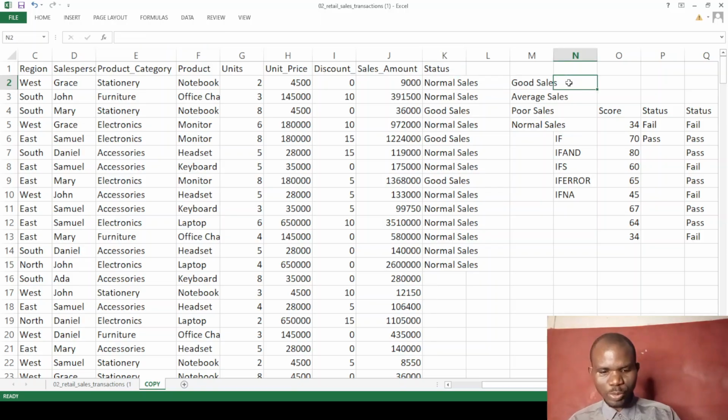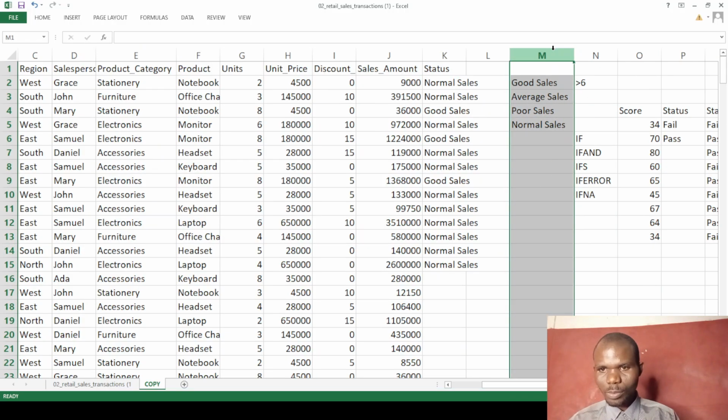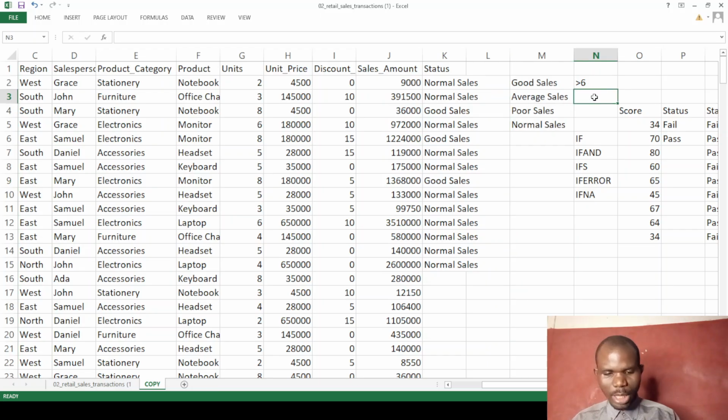Let good sales be, like we said, greater than 6. Let average sales be greater than 4, that means less than 6 but greater than 4.